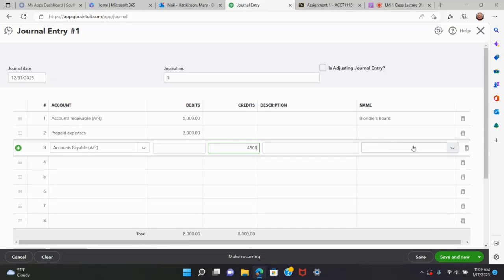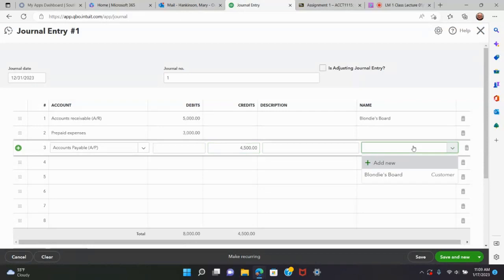So, just like with accounts receivable, we link to a customer. When we create accounts payable, we can link it to a vendor. Now this feature can be done using the journal entry. It can be done when you create an invoice. It can be done when you create a purchase order. You will be able to select customers and vendors. The only time it does not really give you that option is when we're setting up the new account via the chart of accounts. It doesn't really give you that option to link it to a customer or a vendor. Any other time we're setting up an account or creating an account or recording anything to those accounts, we will be able to link it to a customer or vendor.